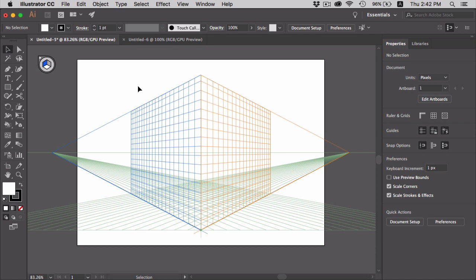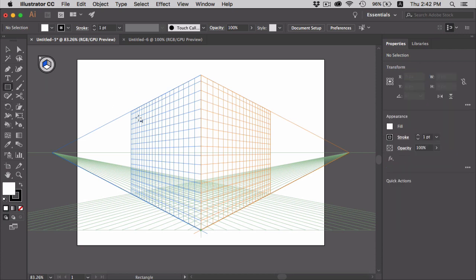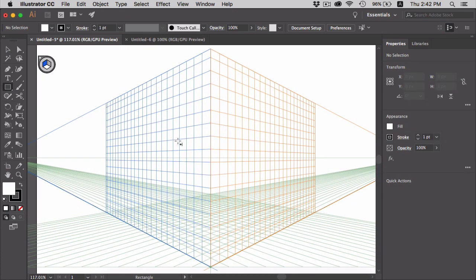So drawing on a perspective grid is the same as you draw any shape in Illustrator. So let's activate the grid. Press Shift P on the keyboard. Now select the shape, let's say rectangle, and choose the plane. Say I want to draw on the left plane, so click on this side of the cube or you can press 1 on the keyboard to activate the left plane.